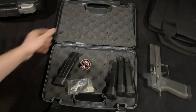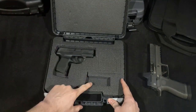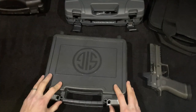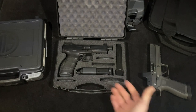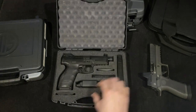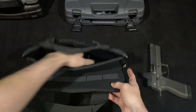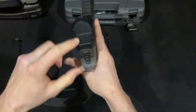Here for instance is the box my 320 or 365 came in — it came with two magazines. A lot of gun manufacturers do have a little bit better boxes, but when you're buying the 320 Max you're not really buying it for the box — you're buying it as a tool. Here's an H&K VP9 — H&K did a really good job with their packaging. Most people with the 320 Max are probably going to go to something like a soft gun case anyway.